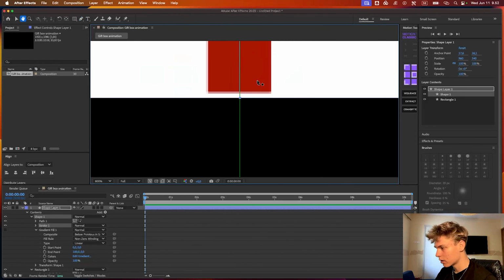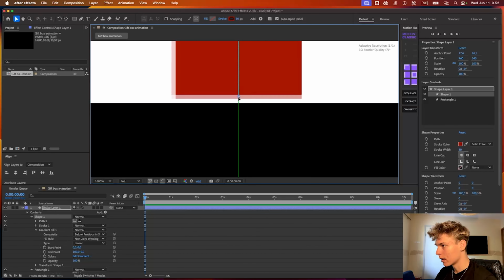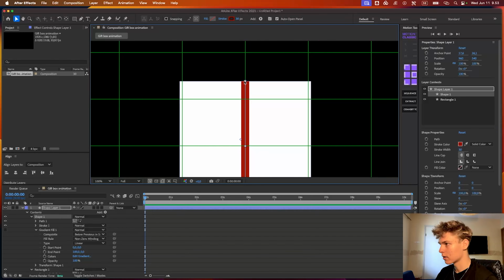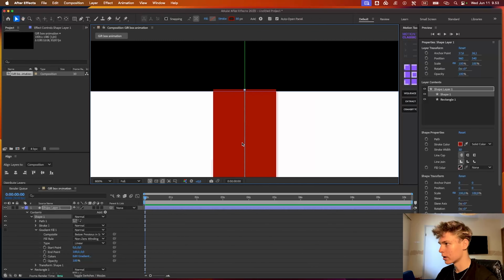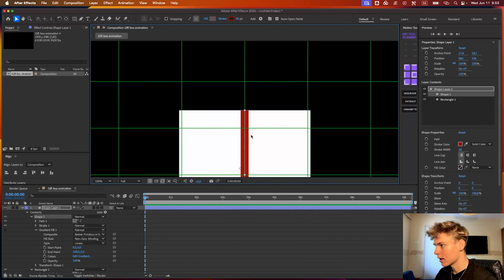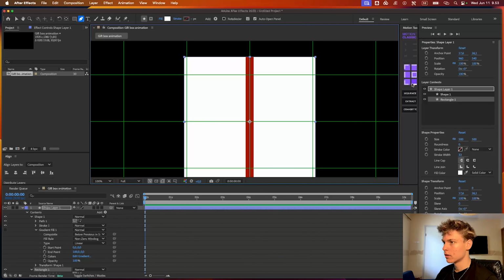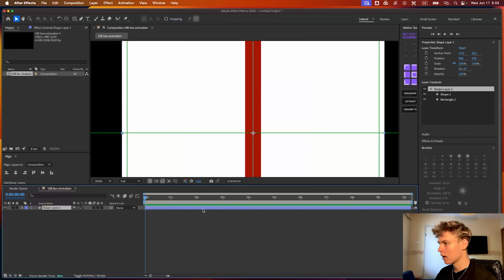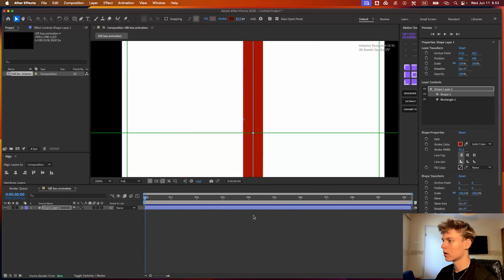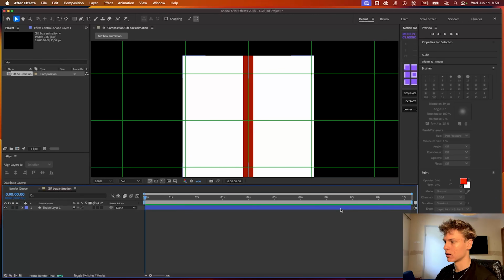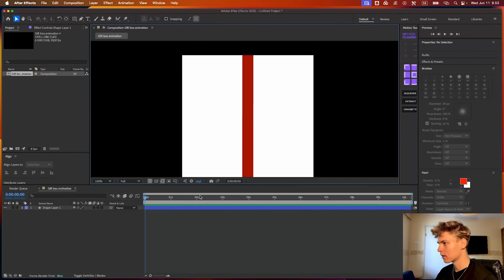Let's just make sure that it's coming all the way to the end. I just pressed V for the selection tool, and let's go to the top and make sure it's looking good, just like that. There we have it. That's pretty perfect. So there we have a really simple design. I might make the stroke a bit bigger, like 37. Looks a bit nicer. And let's take this grid off, it's kind of annoying.